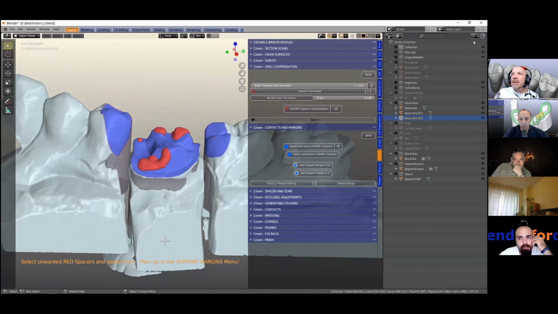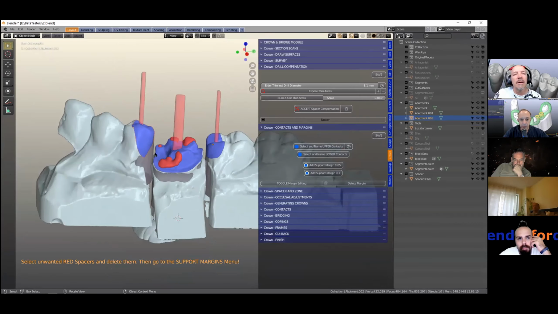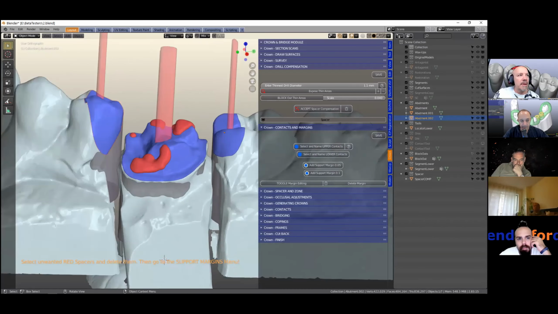So I'll just show you in the background what's happening. In the outliner window, when we did survey, behind the scenes we made these tools. They shouldn't pop up any more, because I've got fail-safes, but maybe they do if something goes wrong. These are like locator tools. So when you have a crown on top here, for example, from the tooth library, it would detect these, at the moment all one unit.